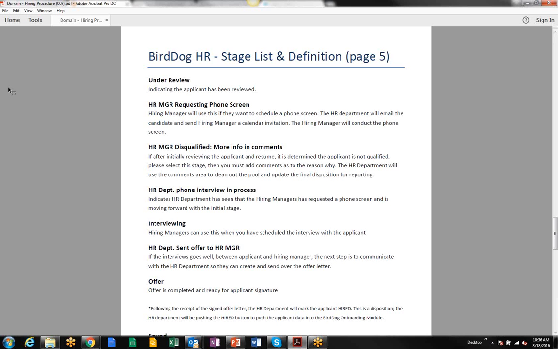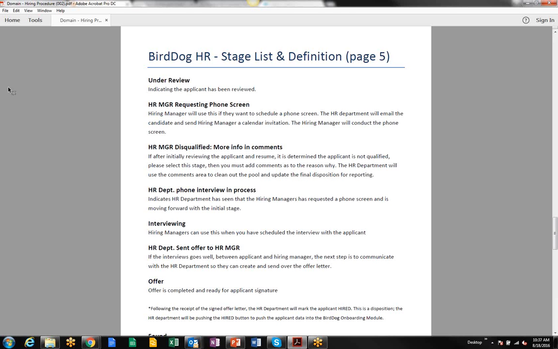HR department sent offer to HR manager. So if the interview obviously goes well, the applicant and the hiring manager are connecting, the next step is to let the HR department know so that they can create that offer letter and documentation to send back. The offer is completed and ready for applicant signature.